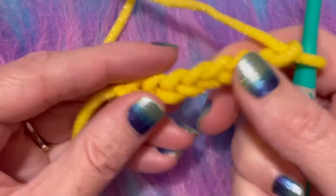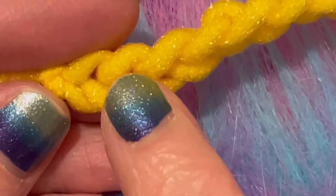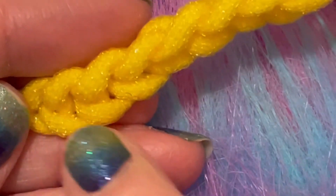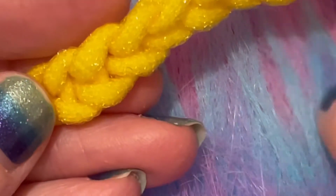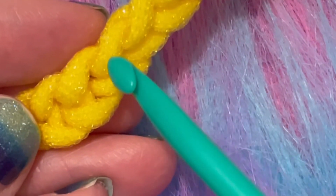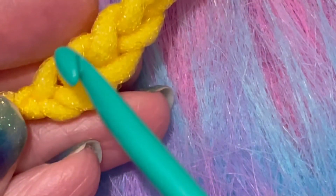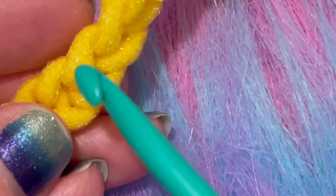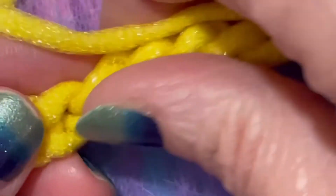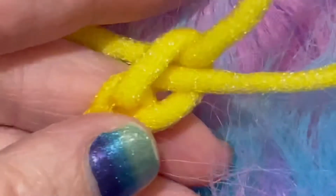Now to count each chain, if you're looking at your chain, you'll see each of these have a top loop. That lets you know that's one chain, two chains, three chains. You'll look at the whole stitch right here, and you can see it's like a little V, and that also can help you know that that's a chain there. And this is a chain as well. So this is how you can count them. 1, 2, 3. It's really not important for you to count them unless you want to make sure and count 200 out to make sure you did 200 chains.